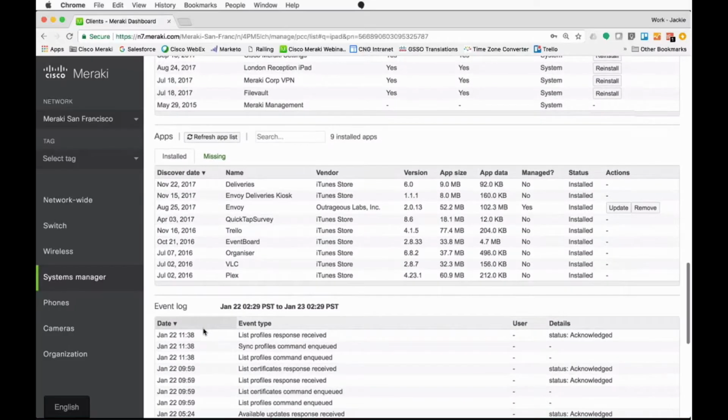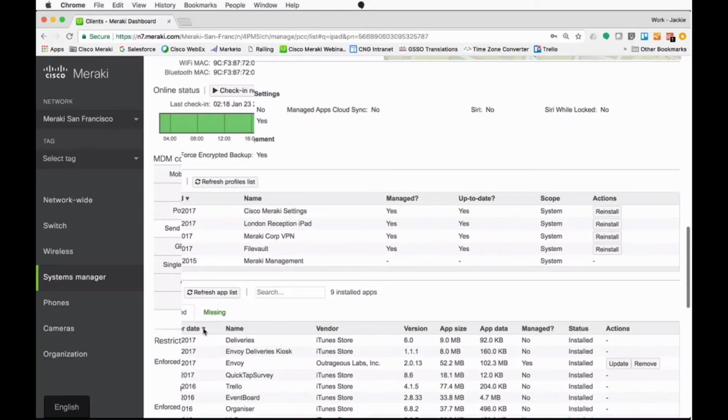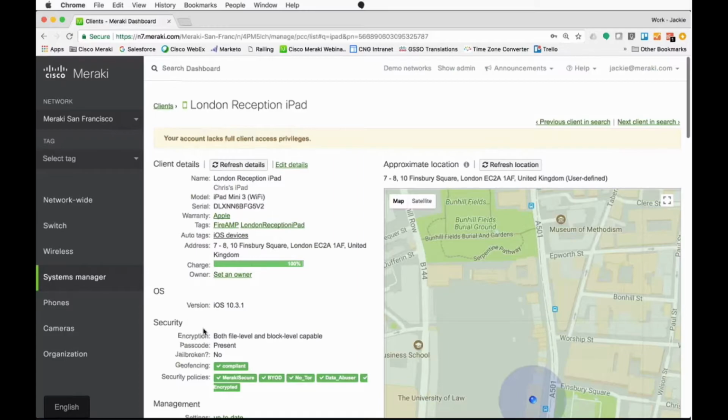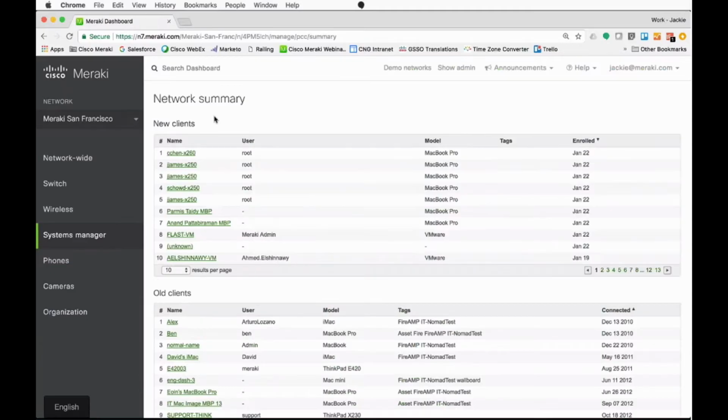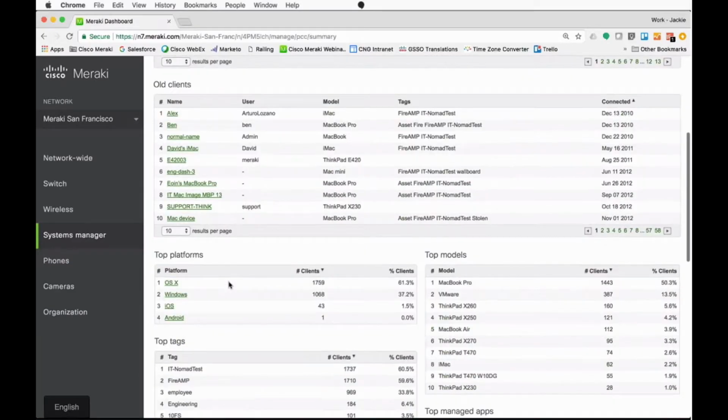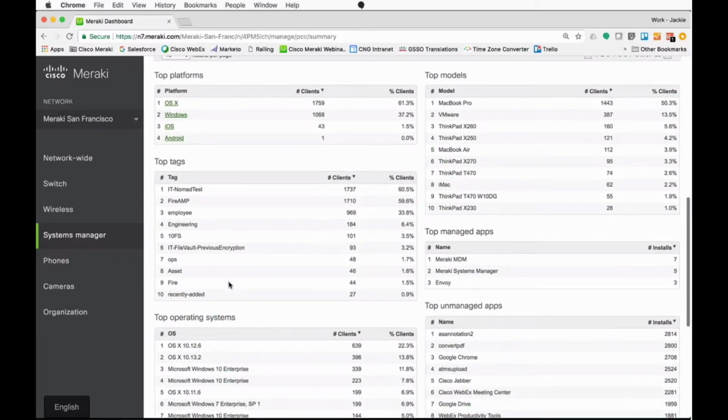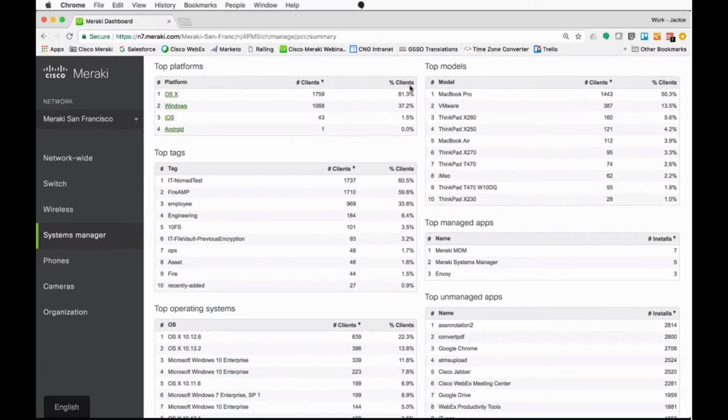I want to quickly look at the summary here, because we looked into one particular device, but I want to give you a high-level view of all of the different Systems Manager devices we have here. So this is our network summary. It's a great place to start if you just want to know generally what's going on. We can see the new clients, we can see old clients, and then down here we see top platforms, top device models, top tags that are being used, apps, operating systems, as well as top clients by disk space.